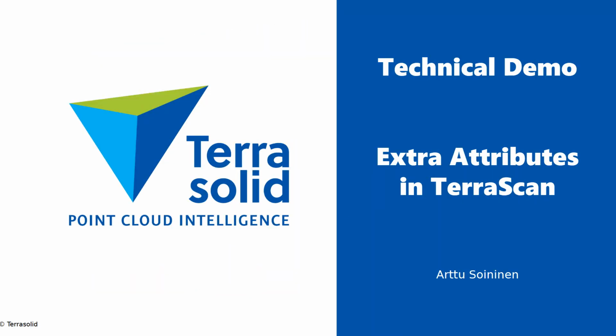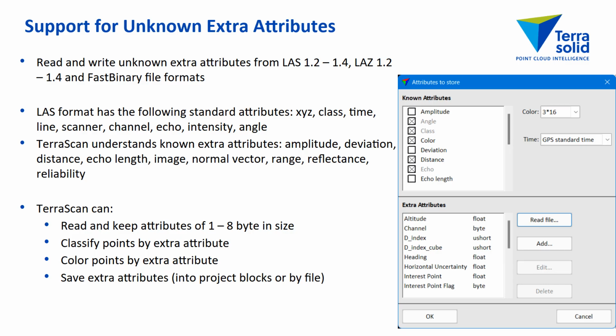This video looks at using and storing extra point attributes in TerraScan. An LAS file format has a number of standard attributes, such as x, y, z of a point, timestamp of a point, classification class of a point, intensity value, and so on. And an LAS file can store extra attributes.